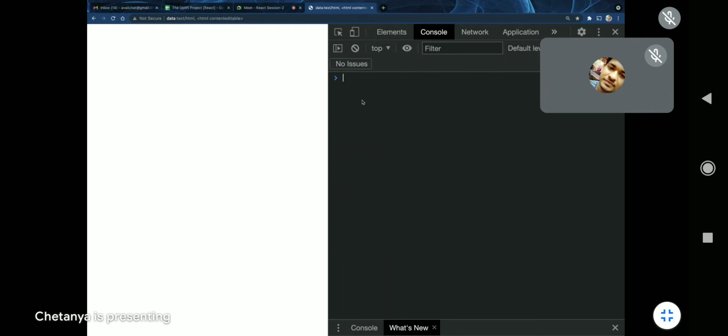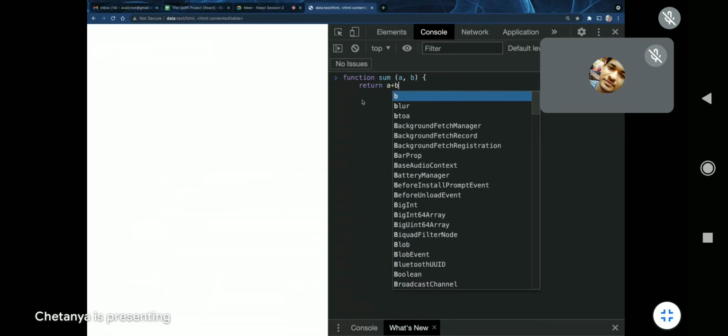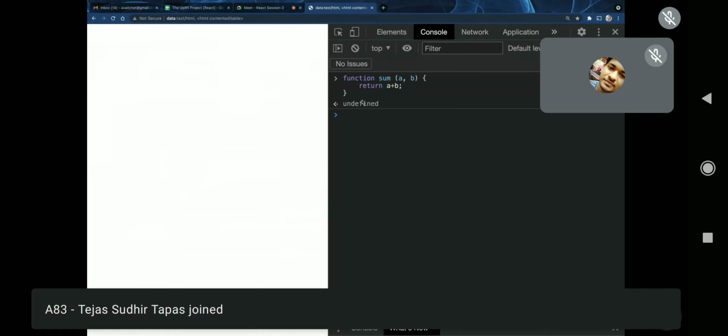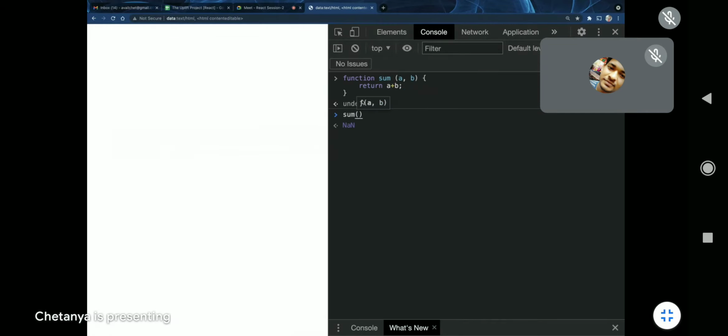So what I was going to show you is functions. This is the syntax for creating functions. Okay, then we can execute the function. It gives the answer we want.